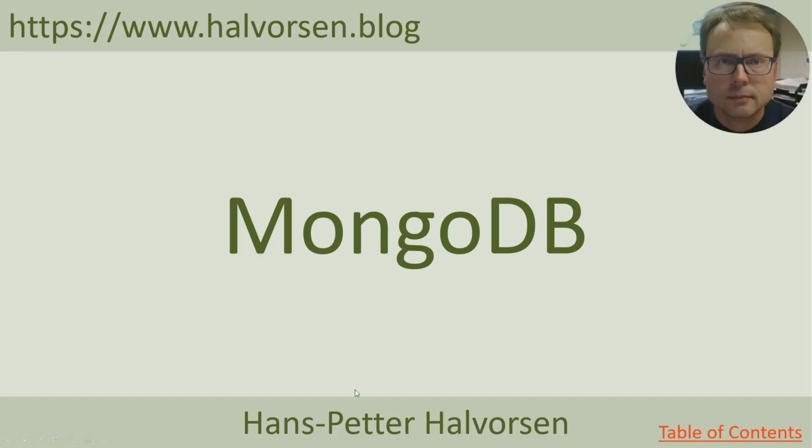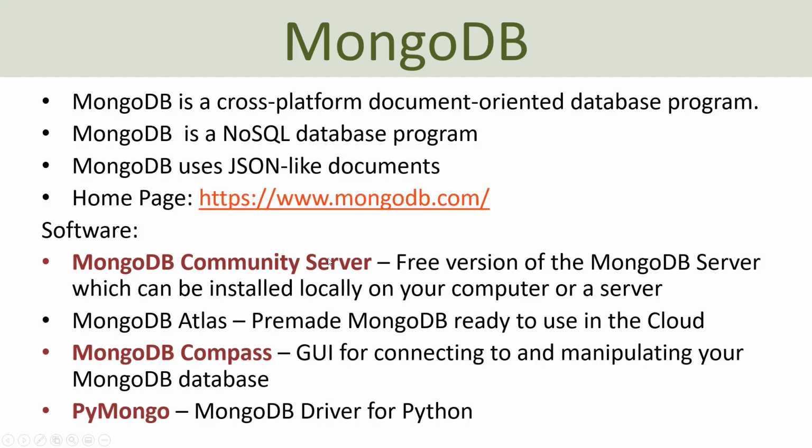So let's start with a short overview of MongoDB in general. MongoDB is a cross-platform document-oriented database program, and MongoDB is a so-called NoSQL database program, and MongoDB uses a JSON-like document format. The homepage of MongoDB, you find it here. Also at this location you find the cloud version of MongoDB, which is MongoDB Atlas.